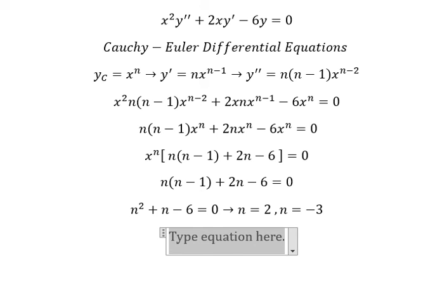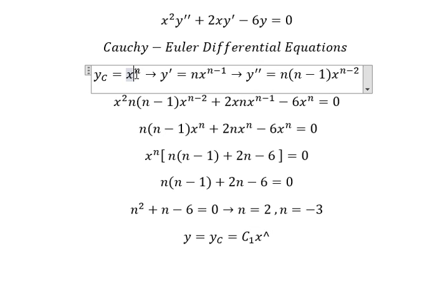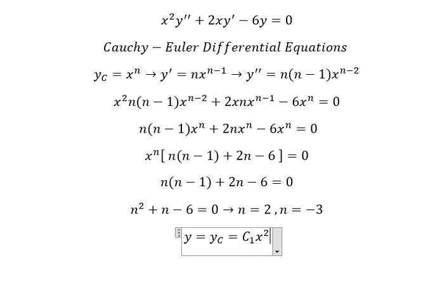So after we have this, we got the final answer. We have c1, that is constant 1, and we have 2. I will put this one here. And we have c2, and we put negative 3 here. This is the final answer. This is the end, thank you for watching.